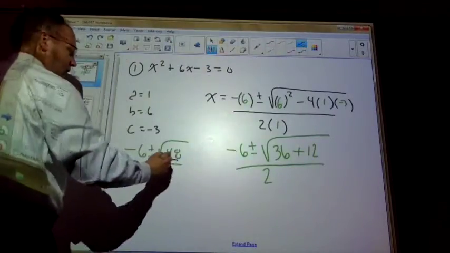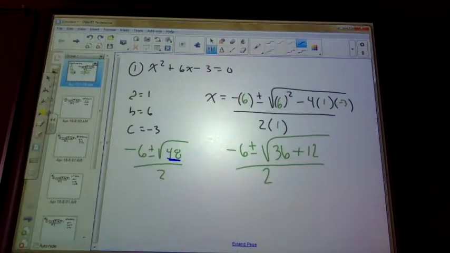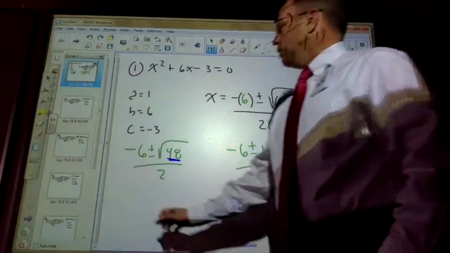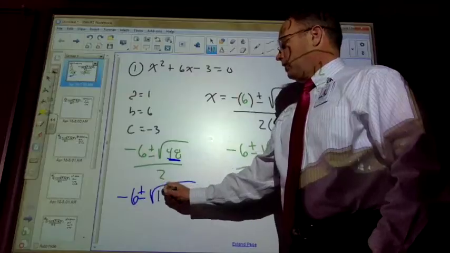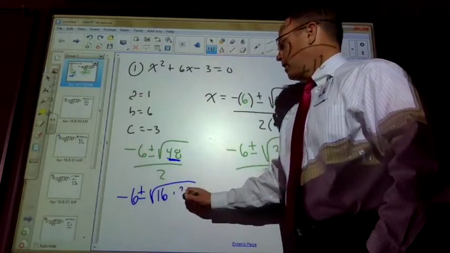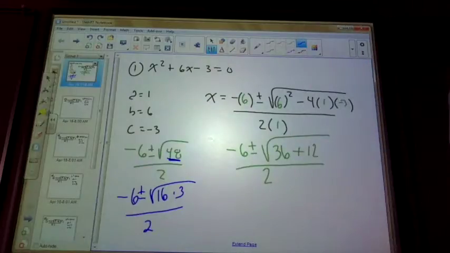getting off the politics. I want to break 48 down. 48 does work out as 4 times 12, but something else works a little bit better. What works better? 6 times 8? Nope, 6 times 8 will indeed work. But I think 48 will break down to 16 times 3. Why am I choosing that one? Because the biggest square root is 16.